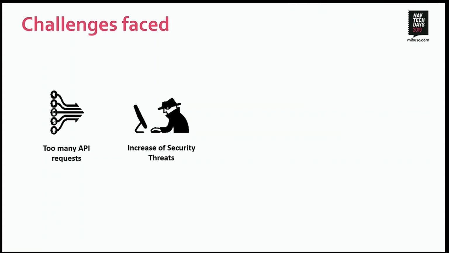And an increase of the security threat. Now we have to give our API keys to all the sub-companies if we are not going through API Management in Azure. So we are sharing our keys with all the other subsystems, which is going to be a loophole in our security. The other thing is rapid growth of the database. This mainly applies to the first option, which is storing the data in the internal table. We can create a batch process to delete this data. But down the line, one system suddenly wakes up in the middle of the night and says, oh yes, I need this data set, and it's in the master company, so I'll go back and query that. By that time, our batch job has run and the data set has been cleared. So again, problems.